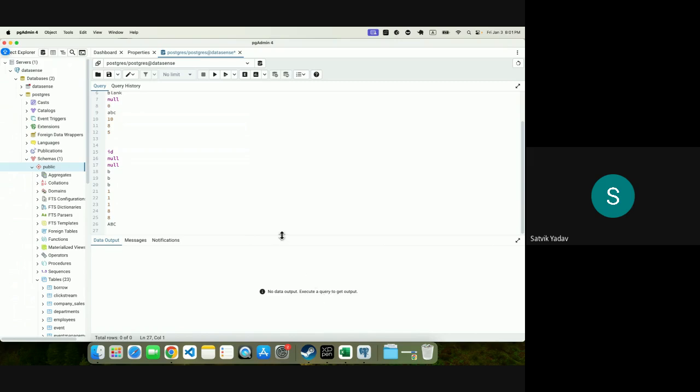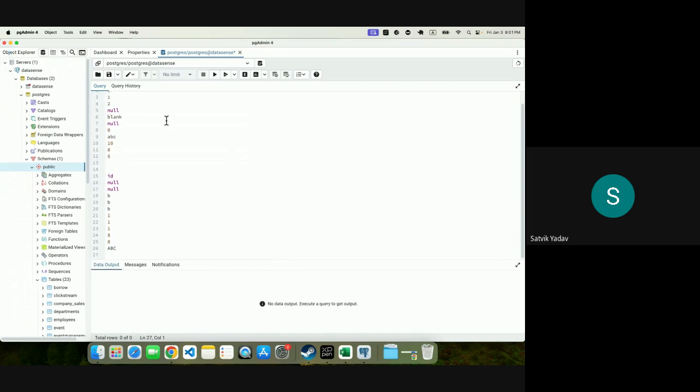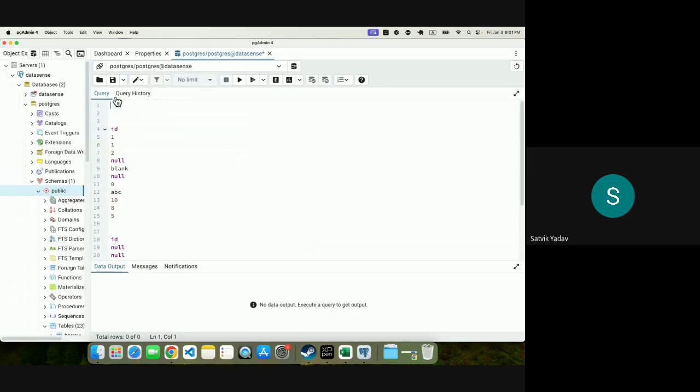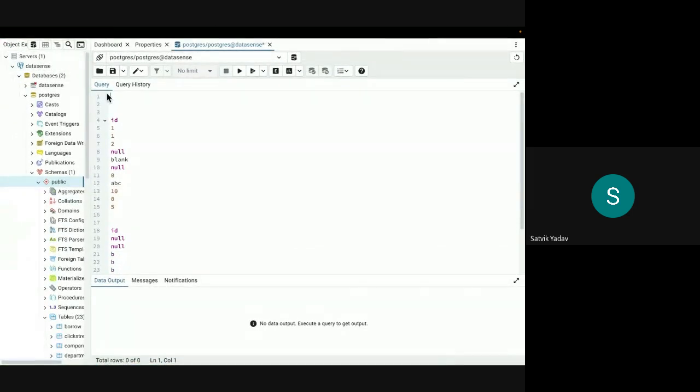Now tell me first, how shall I create this table? Create table. Let's name this table table 1.